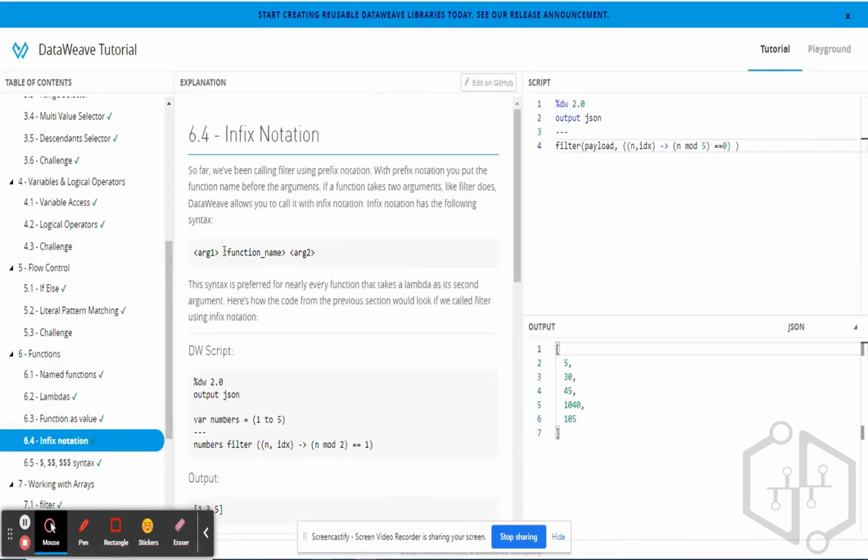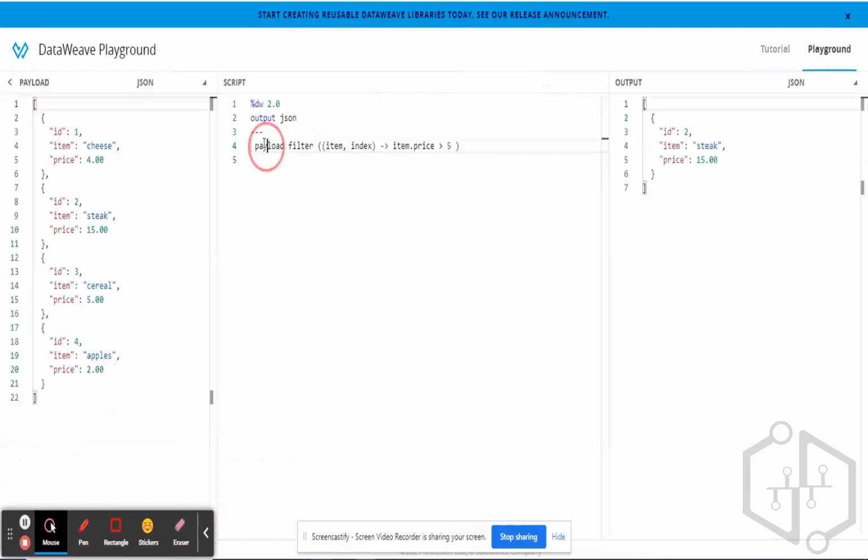Infix notation means first we put argument 1, then the function name, and then argument 2, like I described over here. It's called infix notation.